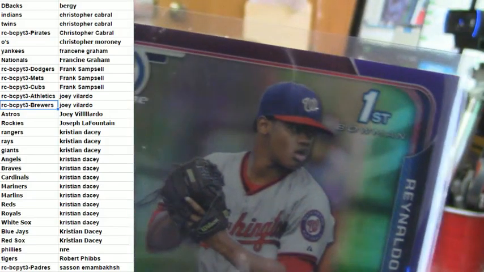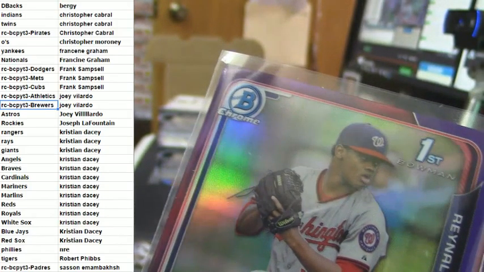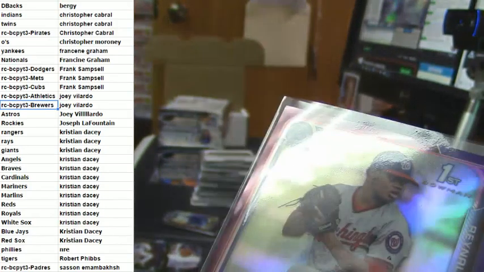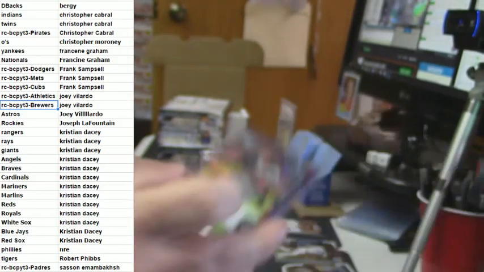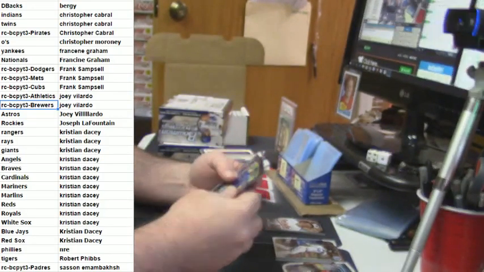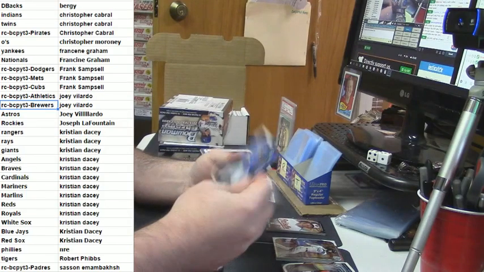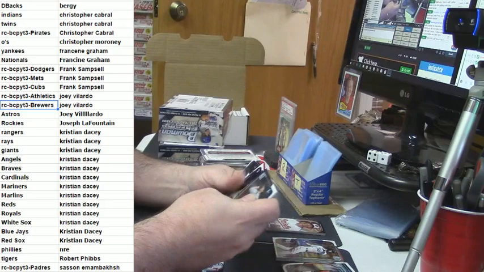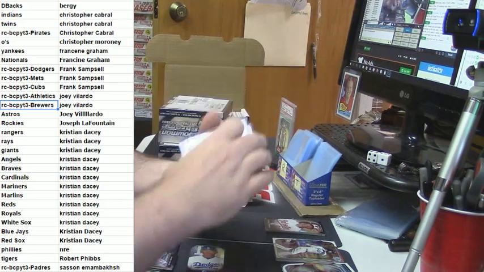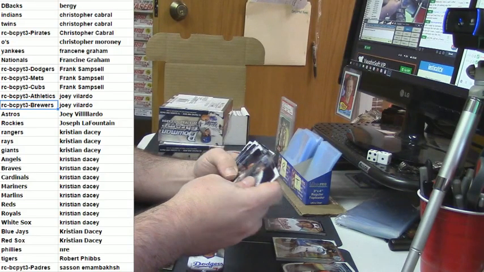Although I will be upfront about this, I don't know if you can even see it, but there is some surface damage. I guess you can't. Yeah, there you kind of do. There are surface scratches on this card, just to be upfront. Luke Jackson updates. Devin Travis for the Blue Jays die cut. Juan Franco coming up.